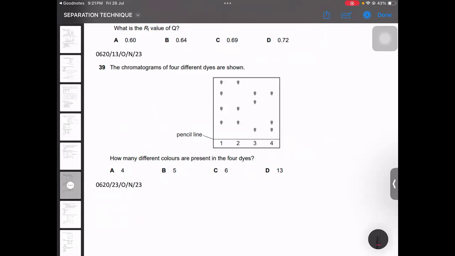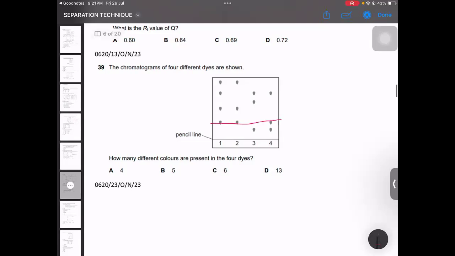Sir, can I say that it's C? Yes, there are 6. I said C, as in C for cat. Yeah, why? It's correct, I think, because you can draw lines for all of them, like this. There are 6 of them in total, and there are 2 more. Yeah, 6. Good.